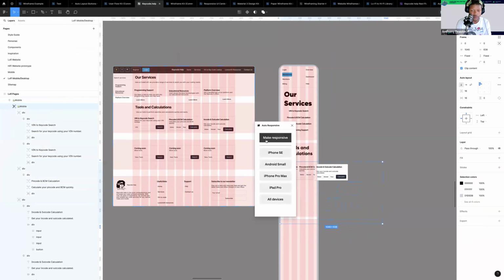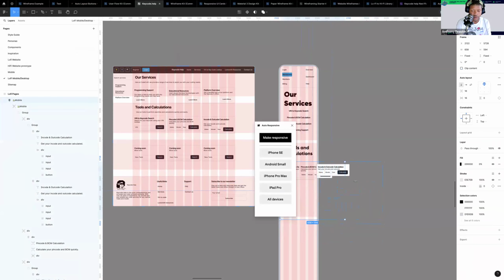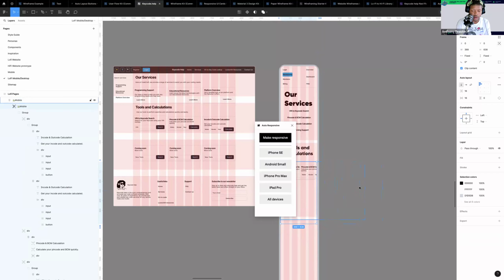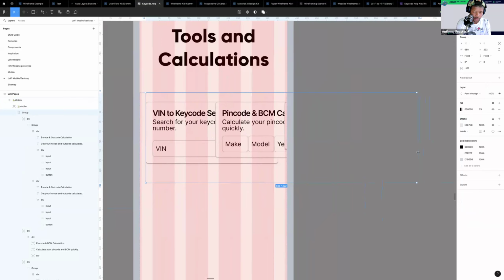So I use a couple different plugins just to see if I can accomplish what I want to do. And as you can see, sometimes it works, sometimes it does not. Right? But just for the sake of it, we're going to go ahead with the flow of things, and we can work it out from that.